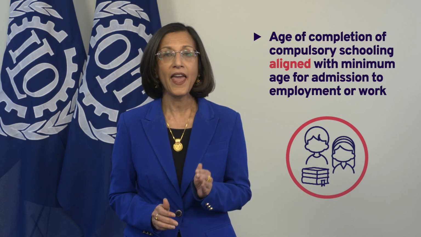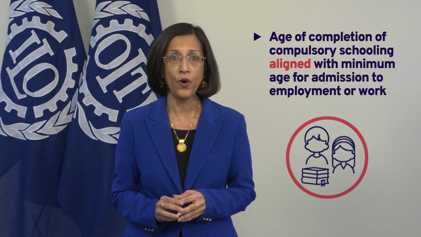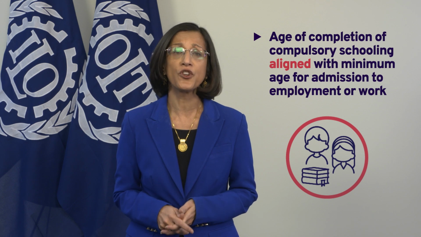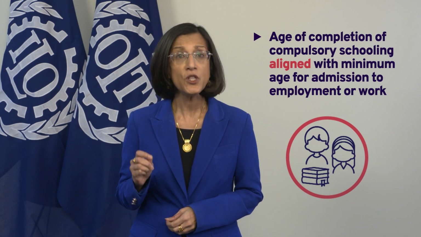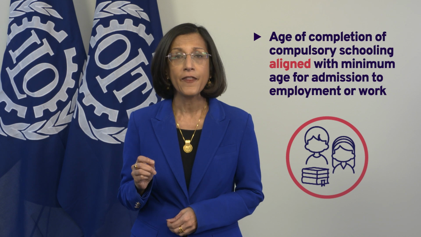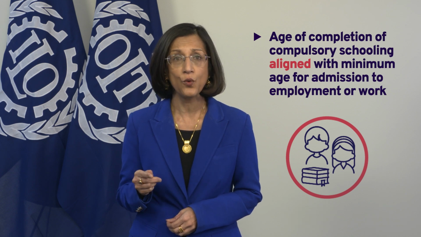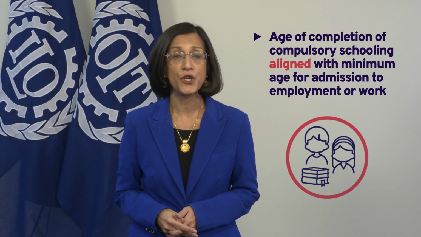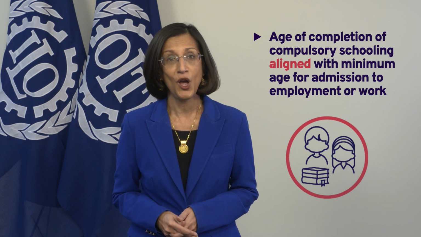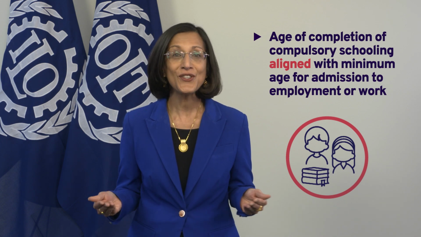By linking the age for admission to employment or work to the age of completion of compulsory schooling, governments contribute to ensuring that children are not out of school before being legally allowed to enter the labor market. What's more, it encourages children to complete their education rather than leave school to work.